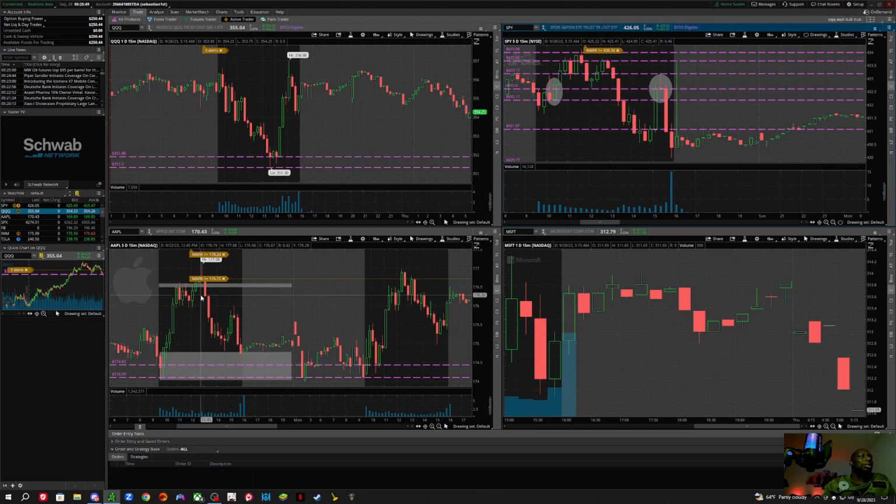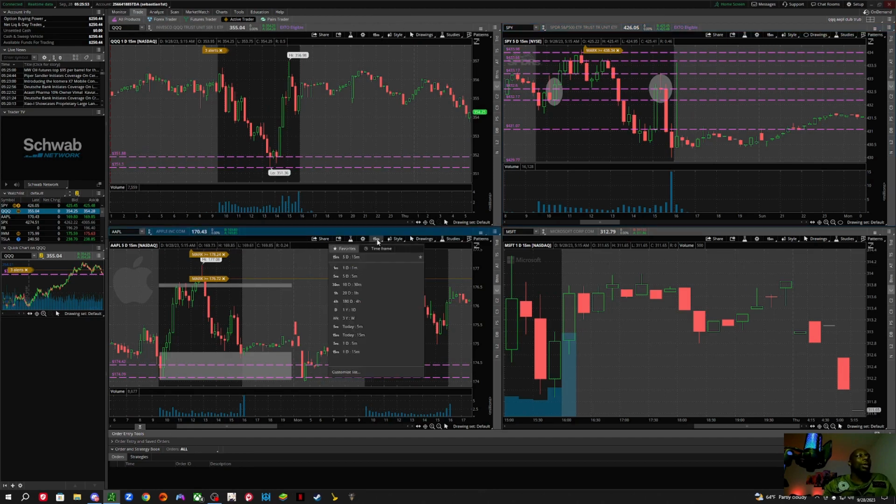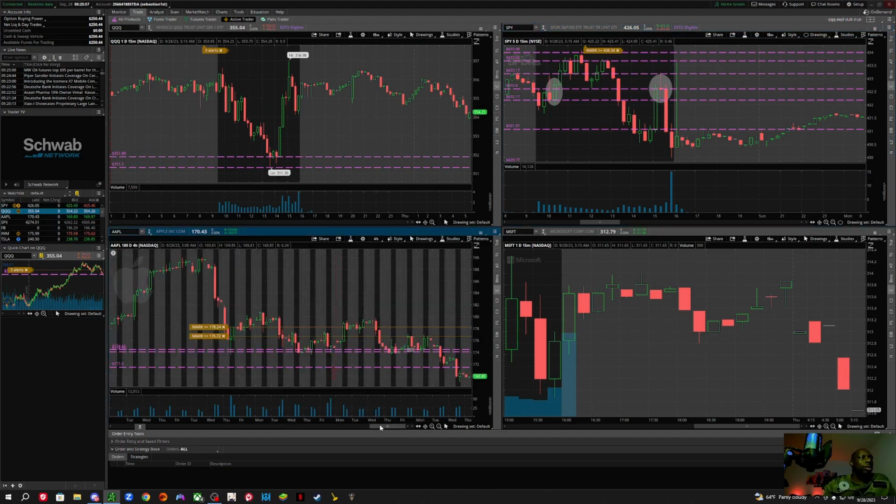I'll do one more example on the 4-hour time frame for Apple, especially me lining up for tomorrow, what I'm looking at. So we're on the 4-hour time frame. We're down here. This is a change. We're just gonna put a little line there. Add drawing. One final time. Boom. Put it right here.